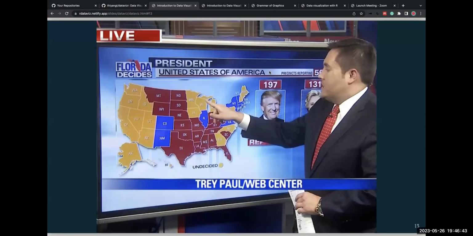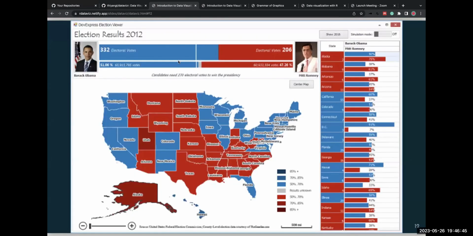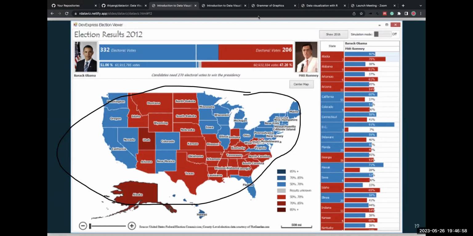In this case, maybe we can put all of the details like this and present. Or else we can just use this part and we can put somebody to explain the key observations. Or else we can add some options that allow the user to interact with the chart. So that's what we mean by the presentation.